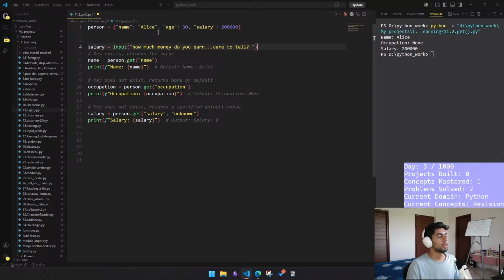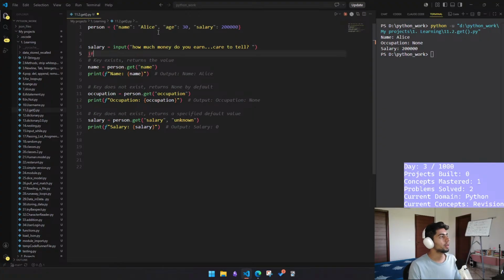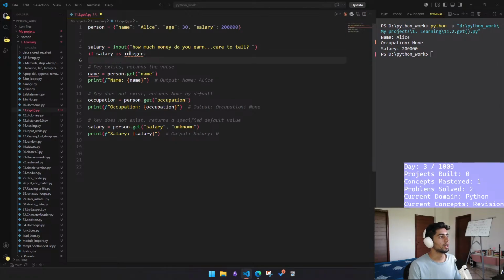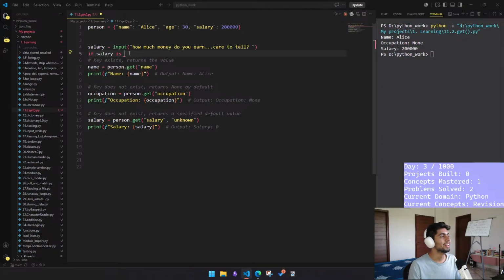All right, and he probably doesn't care to tell if salary. Can't I just leave this if salary is an integer? I don't think so. There's no function that says if salary is integer.